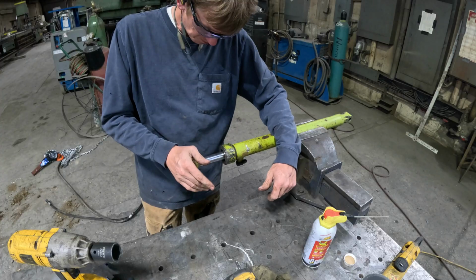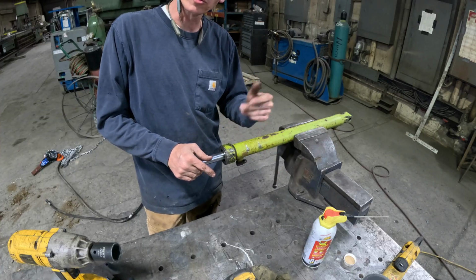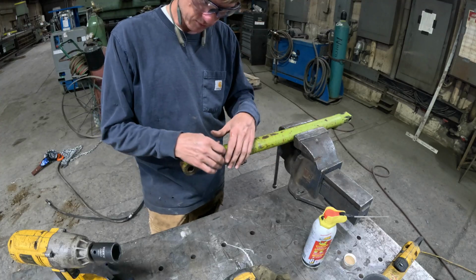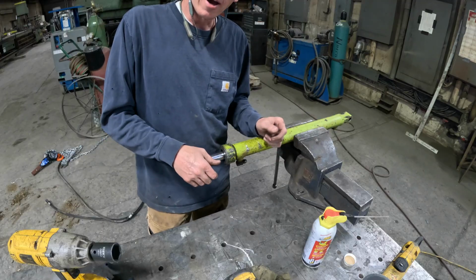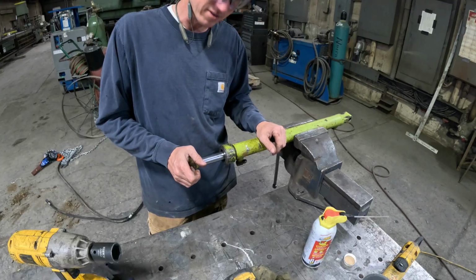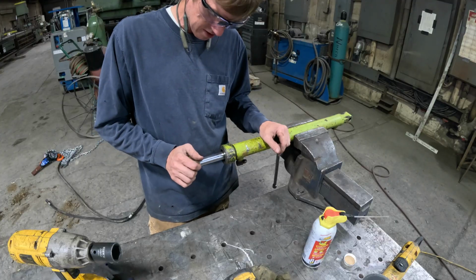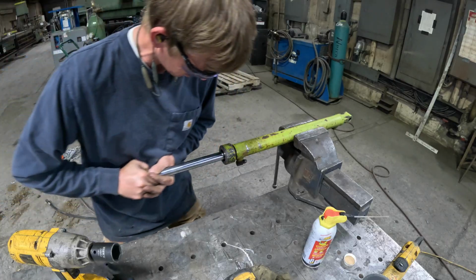On the last video, we had to pull this one apart because that rod was bent. We weren't sure. And what was funny is we pulled it apart and we're like, oh, there must be something in that tube. And we're looking at this tube, and I had pulled this bent rod out and set it on the deck of the side loader. And I'm like, oh, something's in that tube. No. Like, oh, the rod's bent. But yeah, now that feels good.